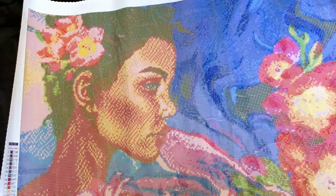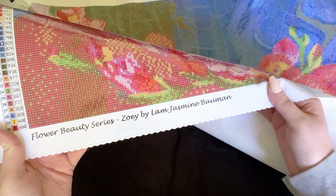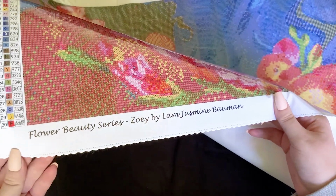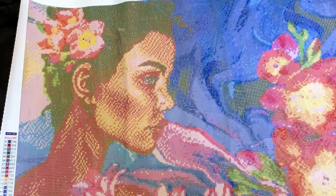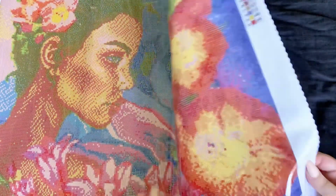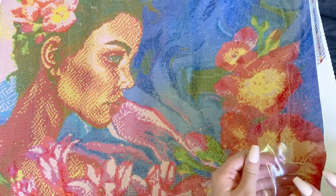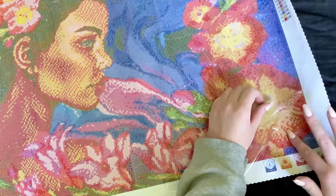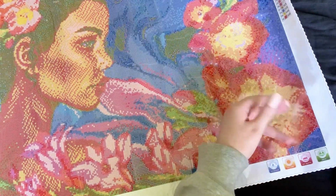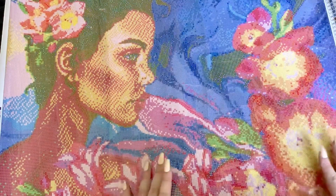Guys, this is gorgeous. And as you can see at the bottom, it does show licensing information. This is part of her Flower Beauty series, and this is Zoe by Lamb Jasmine Bowman. That is gorgeous. Let's test the stickiness really quick. Oh yeah, that's nice and sticky. Perfect. And this is a poured glue canvas, if you can't already tell.